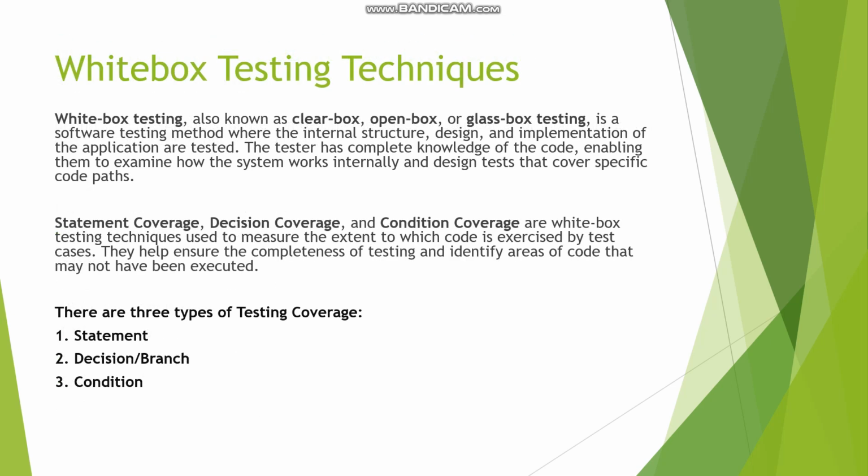Now, white box testing techniques. White box testing, also known as clear box, open box or glass box testing, is a software testing method where the internal structure, design and implementation of the application are tested. The tester has complete knowledge of the code, enabling them to examine how the system works internally and design tests that cover specific code paths. Statement coverage, decision and branch coverage, and condition coverage. These are the 3 types of testing coverage in the white box testing. We'll go one by one now.